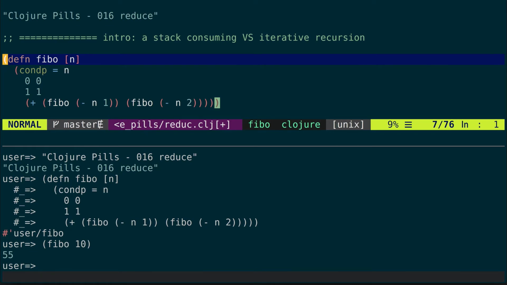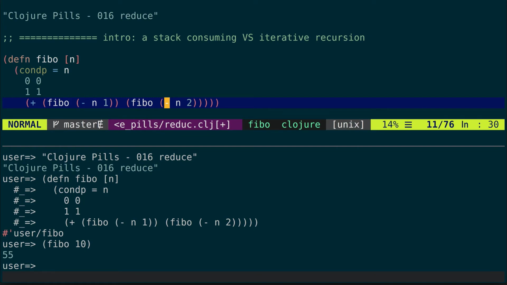This version of the Fibo function is quite elegant. It reads almost like the English language. So we have a 0 case, we have a 1 case that are specific, and then we go into the iteration where each element is equal to the sum of Fibo for the previous one and Fibo for the previous one. So it reads quite well.